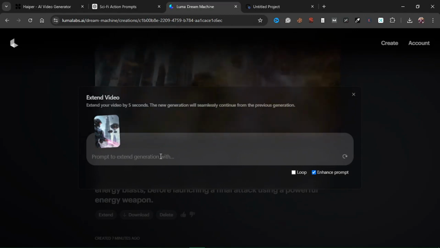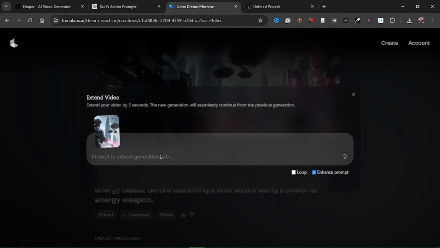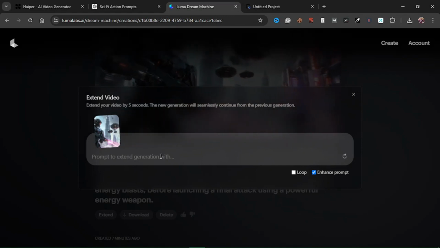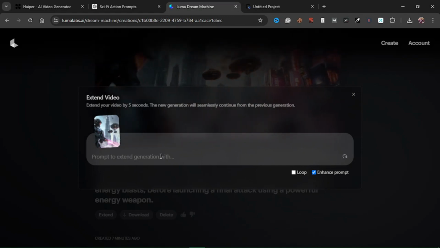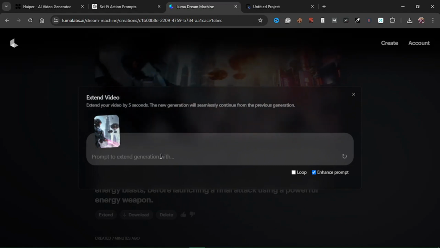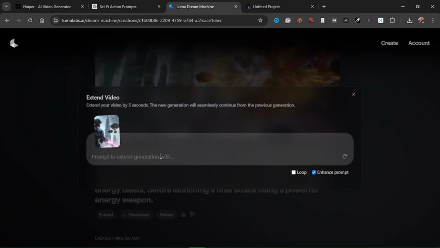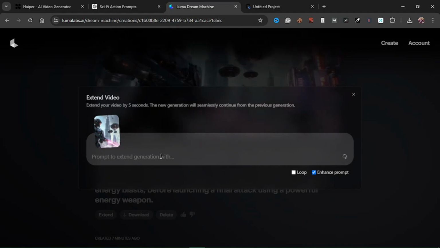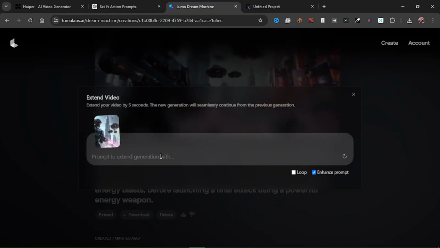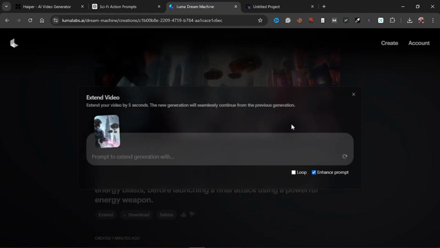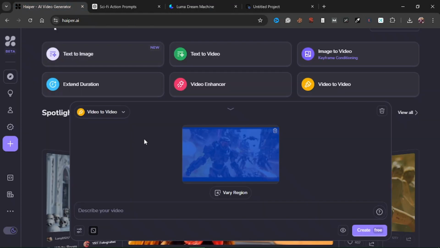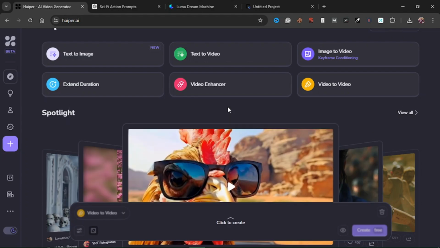But then with Luma, if you have nothing else to say, as long as you have the video, it's going to be creative. And what I always say about AI systems is the best way to get the best output is to leave most of the creativity to the AI, because it's going to know where to fix some things. But unless you want some very specific result, you don't really need to twist its arm and tell it go this way. And that's just what Hyper AI does.